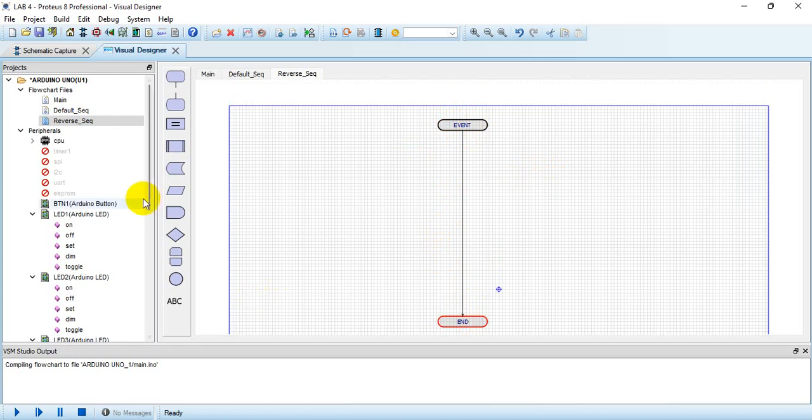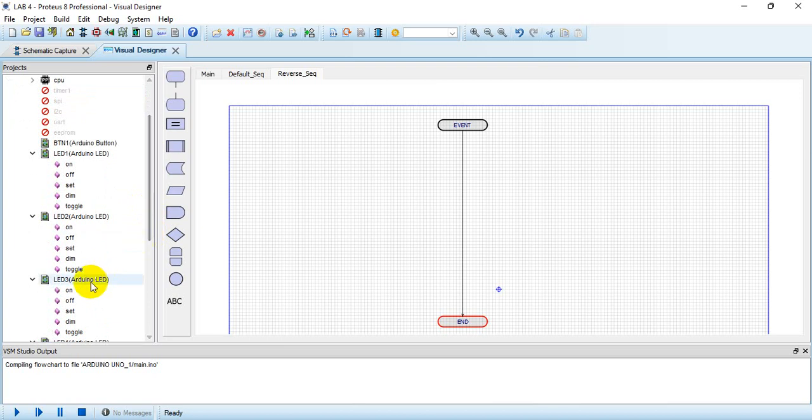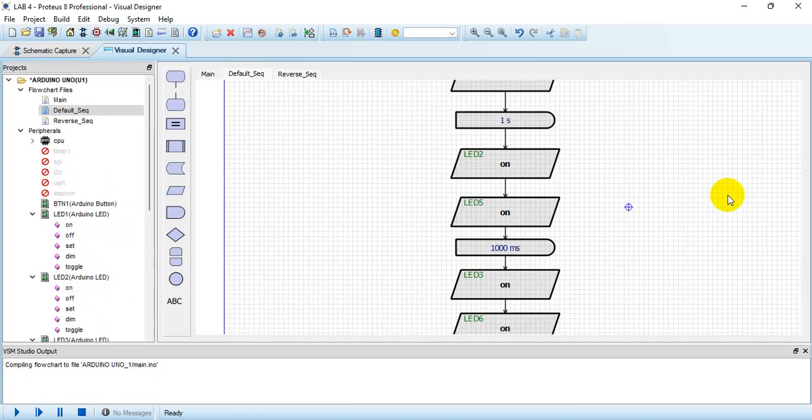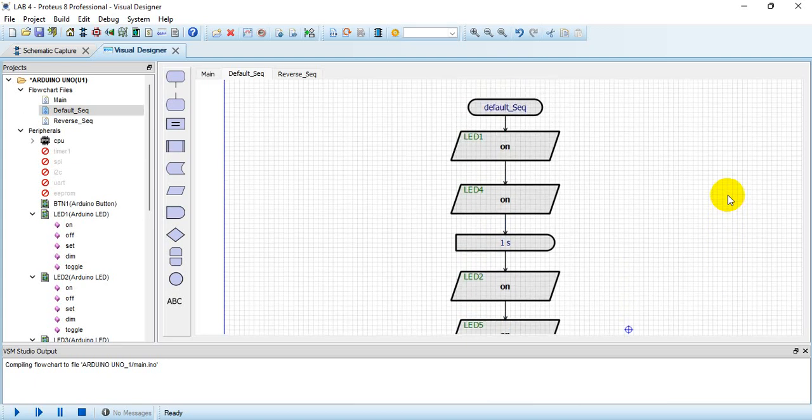So LED number 3 first on. Okay, one thing: after turning on the LED, you need to turn it off. We did not turn it off, right? Okay, so let's go to the default sequence.